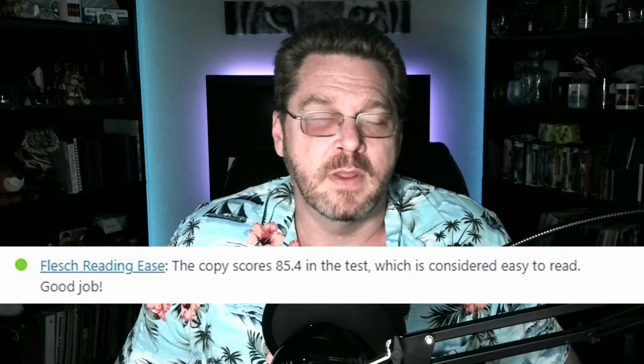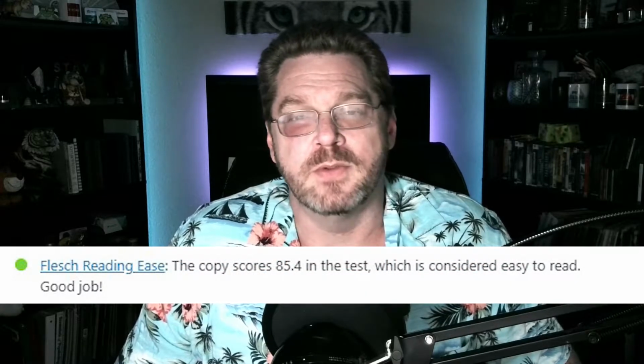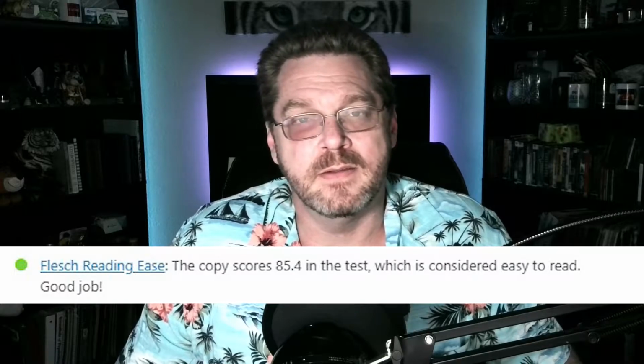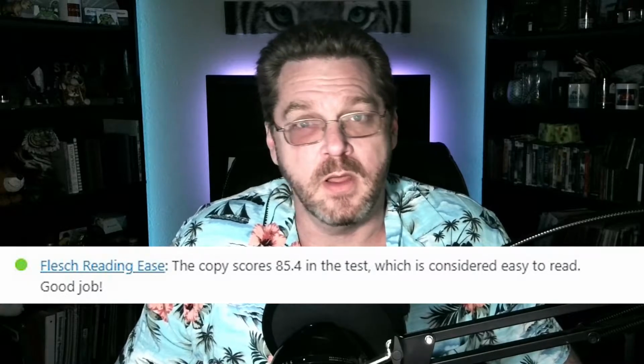So built into Yoast is the Flesch Reading Ease score. Now, this is a study based on language and how it's used and what kind of content is more readable to the general audience. So anything below a 60 on the Flesch Reading Ease score makes it way too difficult. After all, you got to keep in mind that most of the people on the internet only read at an 8th grade reading level.